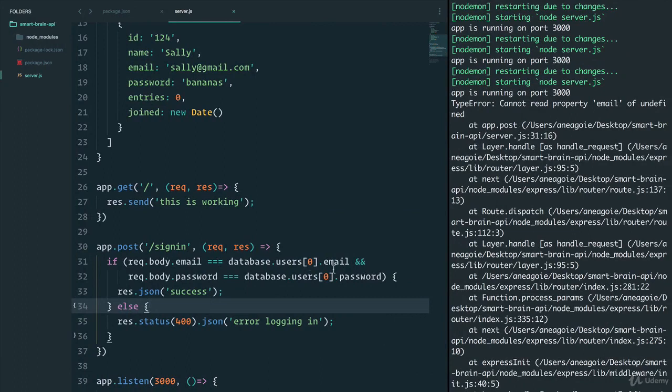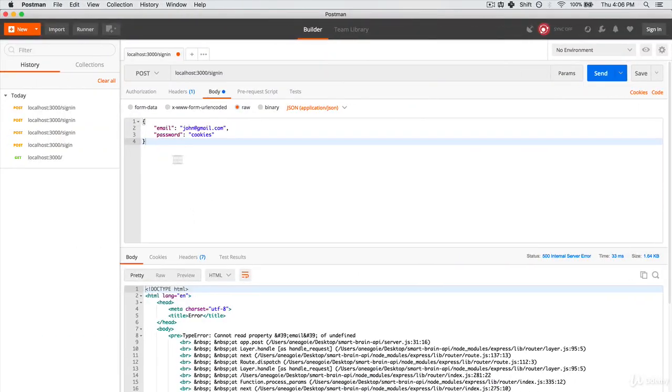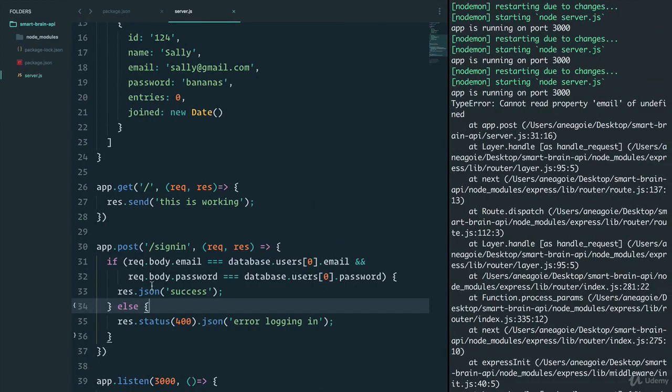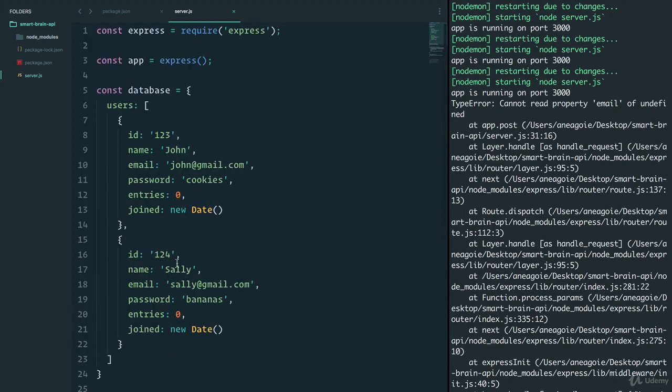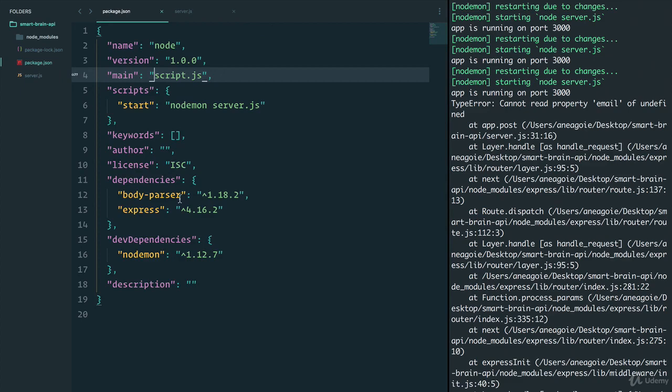And I want to show you this error because it happens a lot and it's something that people forget all the time. Remember, when we're sending data from the front end and it's using JSON, we need to parse it because Express doesn't know what we just sent over. In order to be able to use request.body, we need to use body parser, don't we?